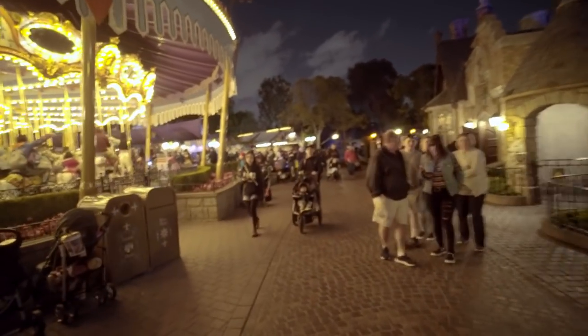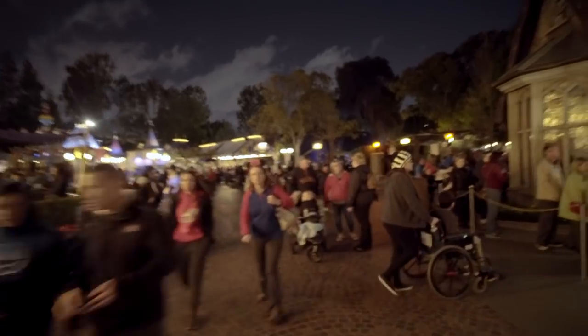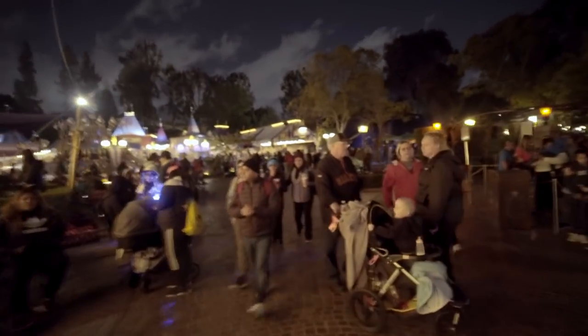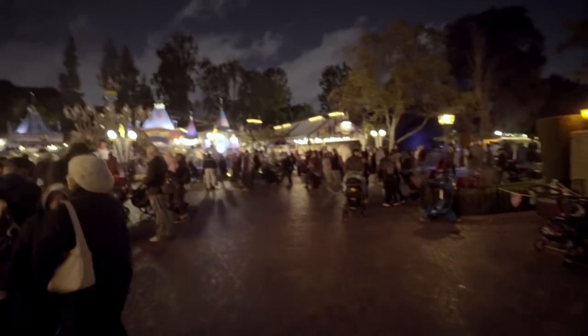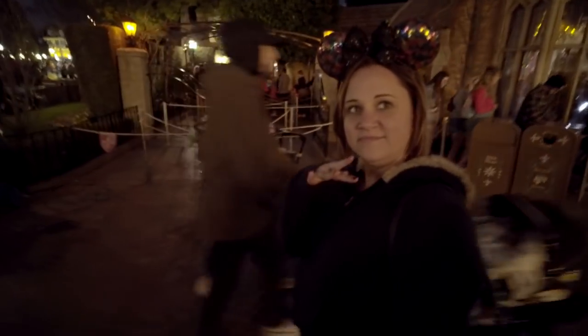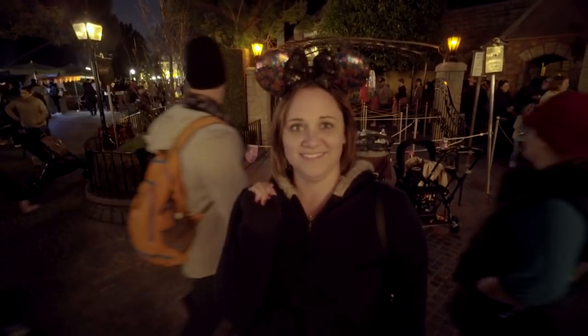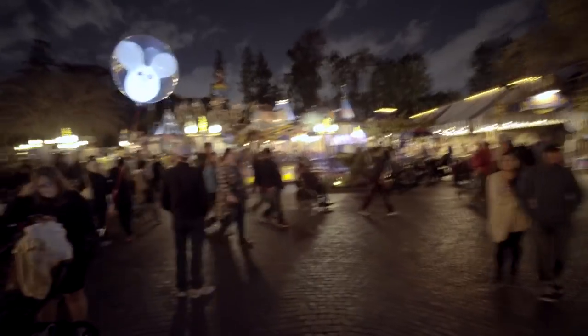Okay. So in case you haven't noticed, we have taken on the new camera. We are now filming with the new super duper fancy camera that we've been using for dark rides. The dark ride footage that you saw earlier today was with this camera, and we're trying it out now because it's dark. Am I glowing? No, but I don't know if you're in focus. Let me check, make sure you're in focus. This thing does not manual or autofocus very well, so I have to constantly adjust it.